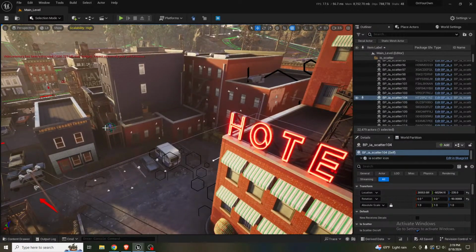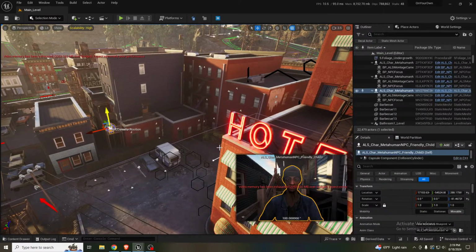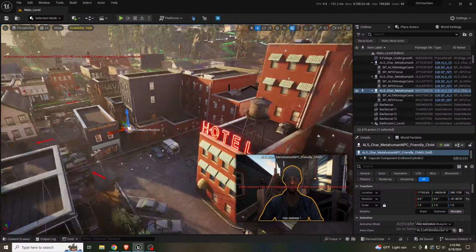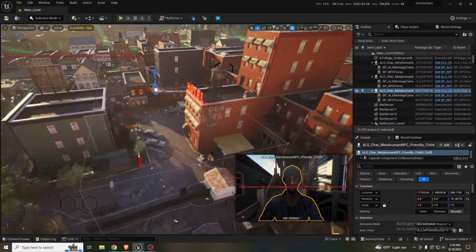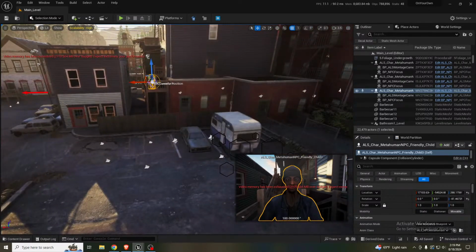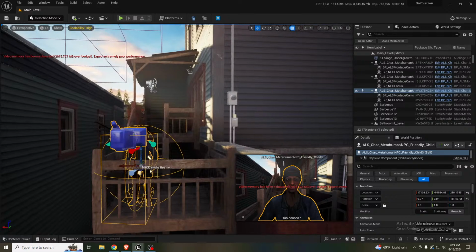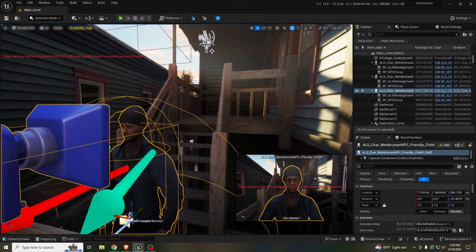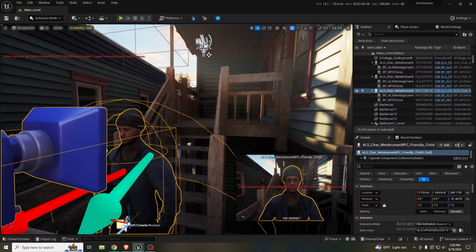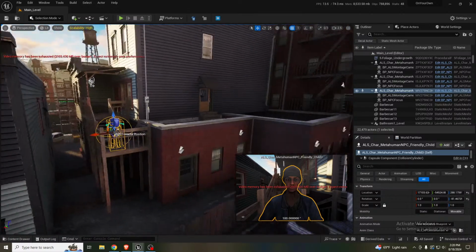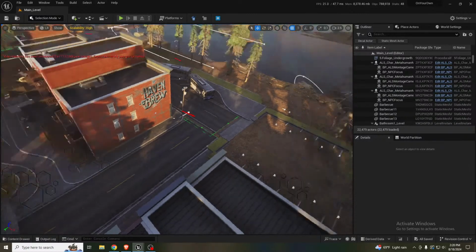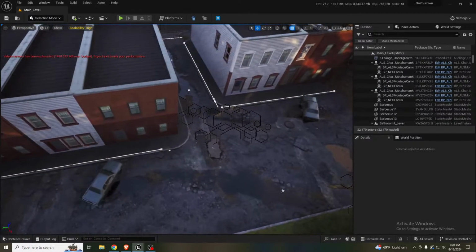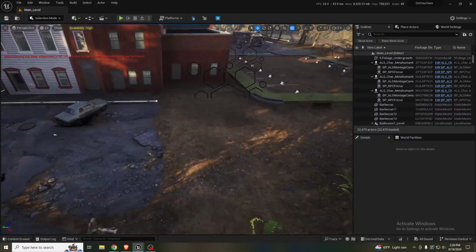Like this guy over here, you'll see it's a lower LOD. I'm not sure if it takes into account the distance to the camera, but it's a pretty low LOD here, but as you close in, see the LOD changes. So I'm not entirely sure how far away you want to be able to see the face. You're not going to be able to see it anyways, but I'm not sure how far away you want to be with that.